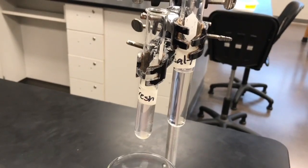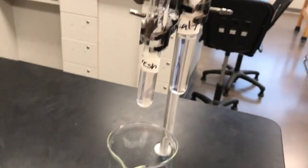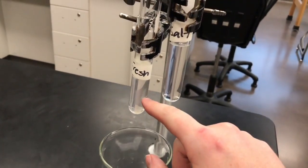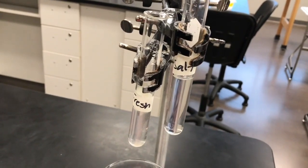Okay, before we start any of the procedure, this is the very first thing you're going to do. Make sure that your test tubes are filled up. You've got one with about a quarter of the test tube filled with fresh water, and one with about a quarter of the test tube filled with salt water.